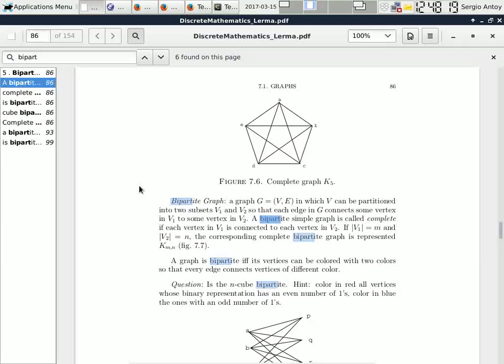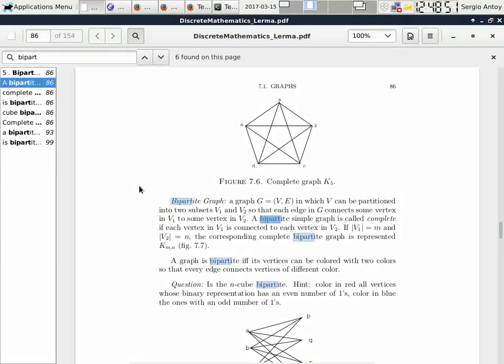So if we have 27 nodes, 10 will go on one side and 17 on the other, something like that. All right? Each edge of the graph connects one vertex on one side and one vertex on the other. That's it. So, is that one a bipartite graph? No. Is this one? Of course, yes.